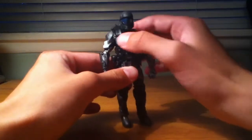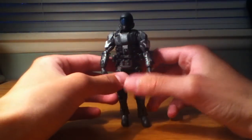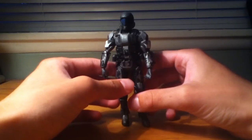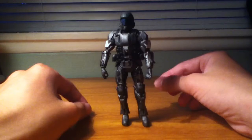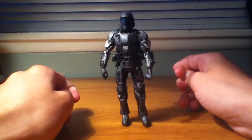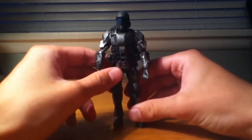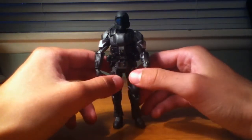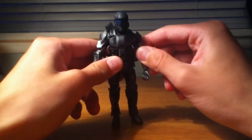But in any case, a weird thing I noticed was that on the box it says it has 33 points of articulation, but the original had only 18, and since this is a repaint, I don't know how they managed to add almost twice as many points of articulation, so I think that's a little BS, but I guess they just want to make it look more appealing to people. Oh, 33 points of articulation, that's more than 18, because people can do math.